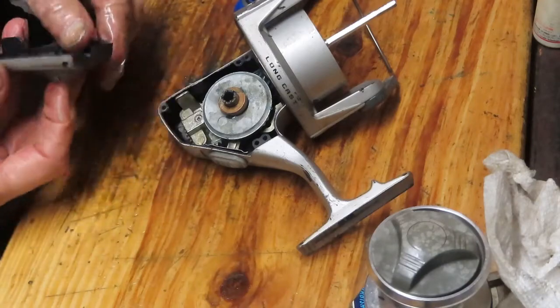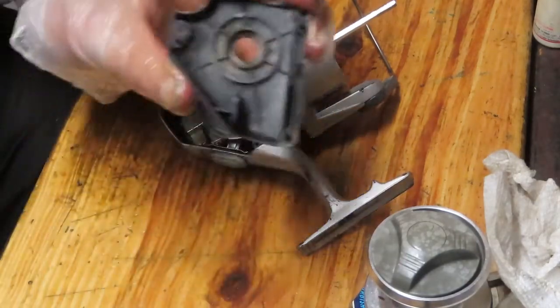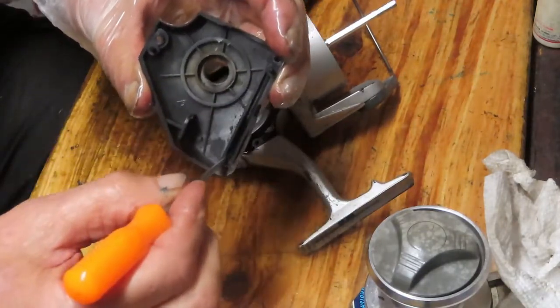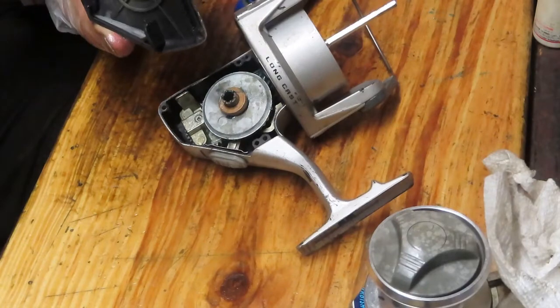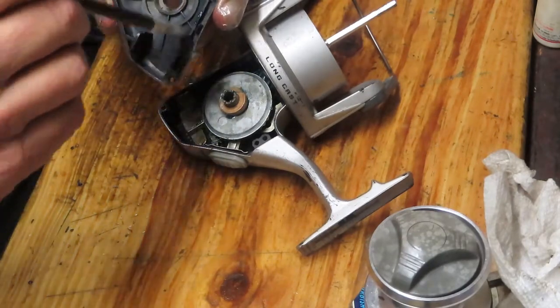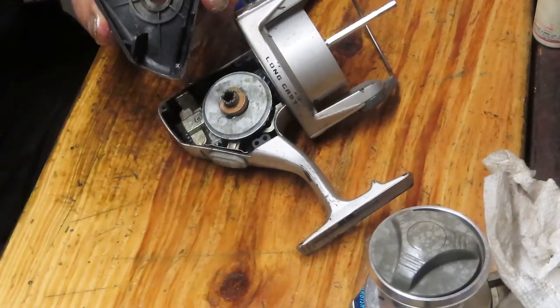All right, and then we have the case, and you know that your crosswind block is in the right position because you have the indentation in the case where that's going to slide. Since it's going to slide in there, you can put a little bit of grease on the tracks just to make it a little bit easier for it to go up and down.